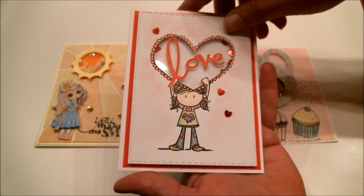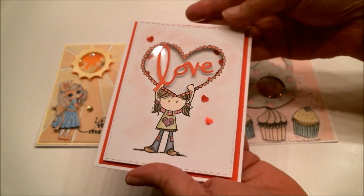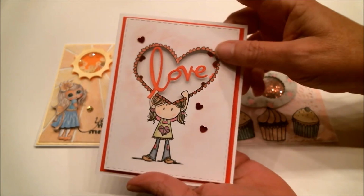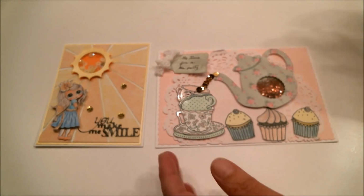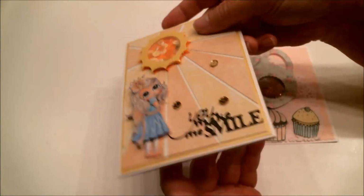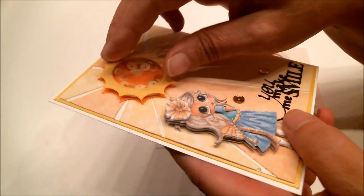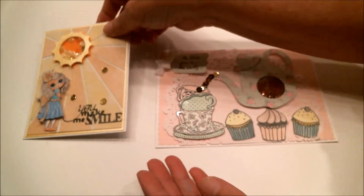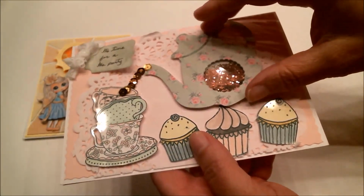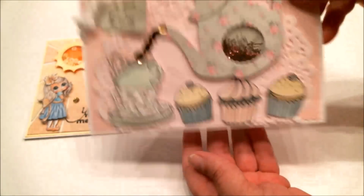Most of you are used to shaker cards having the entire front panel raised up with the window cut into the front panel like that. But there's another way. You can always add the shaker to the top of your card. And that's what I did here with this sun. So you can see it's the sun that's raised up with the shaker in it. And the same thing with this adorable teapot. So the teapot is raised up, the shaker is behind it, but the rest of the card is flat.